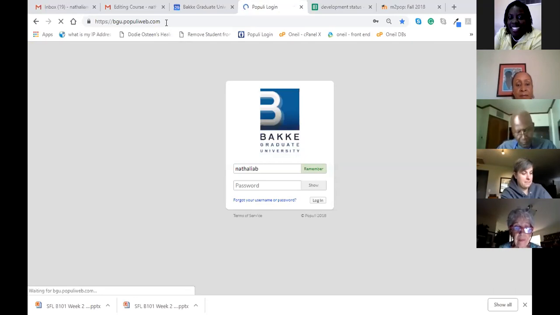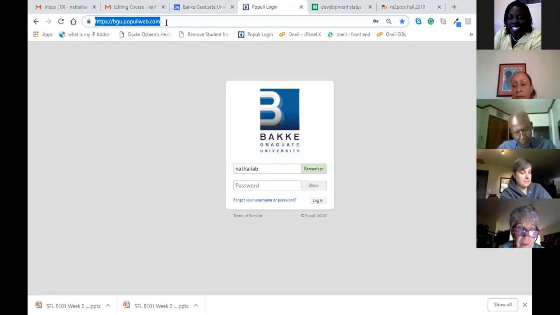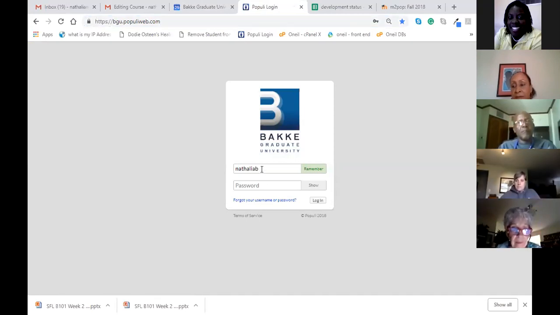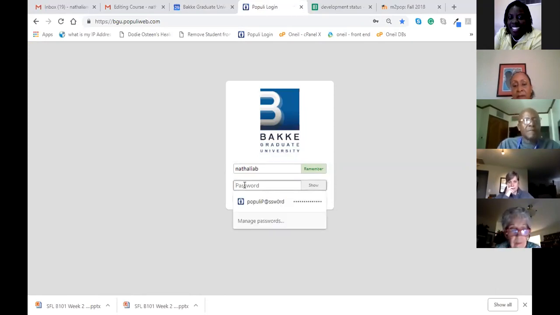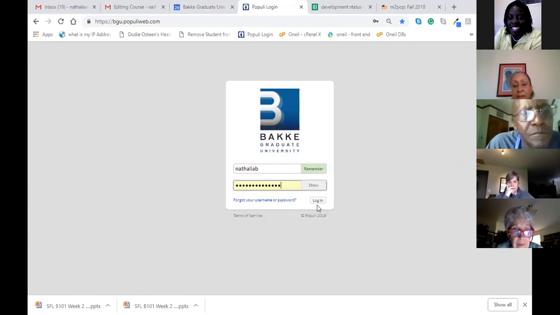In order to access your class, you type in bgu.populiweb.com, and then you'd enter your username here in the first text box, and in the second text box, you would put in your password, and then you click login.